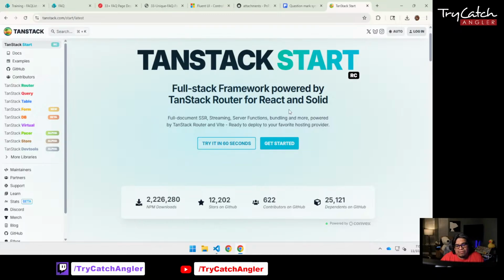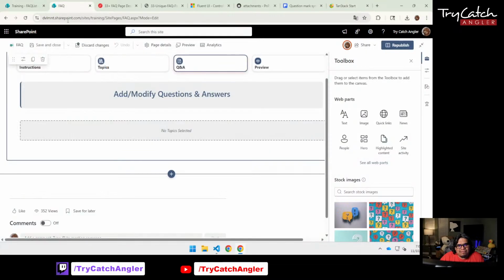The reason I like Vue, and unfortunately I can't do it for SharePoint development, is that when you save things in SharePoint development, it does the old, what was the old way of creating Create React App back in the day.